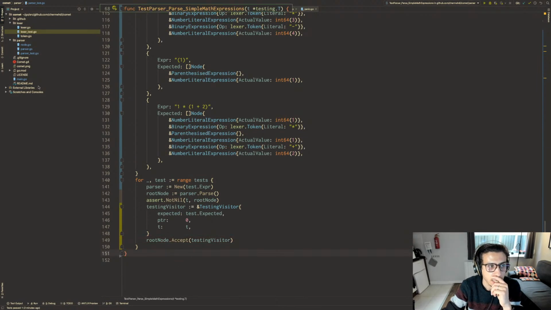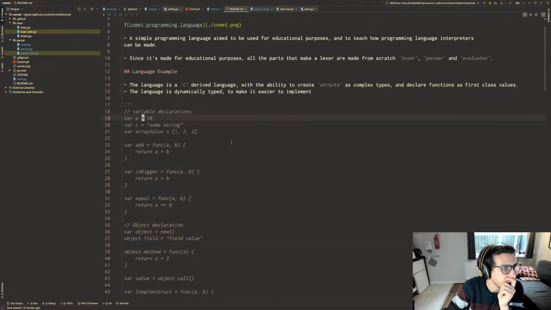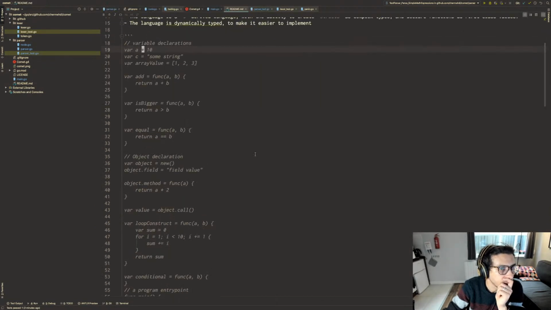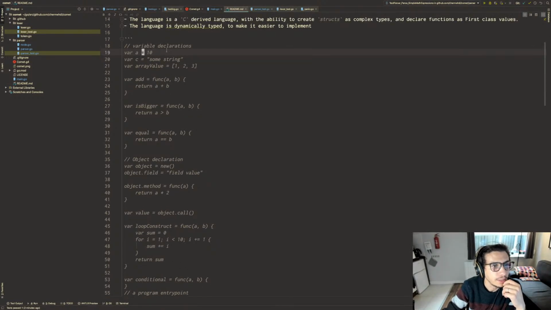So we know that Comet has some kind of statements, and the only statements that we have are the declaration statements, such as variable declarations and addition, I guess, bigger, equal.